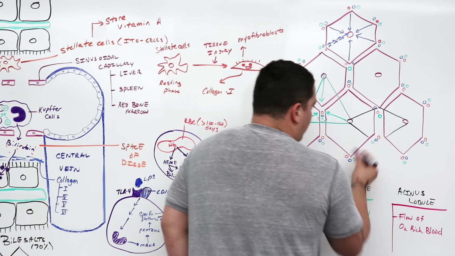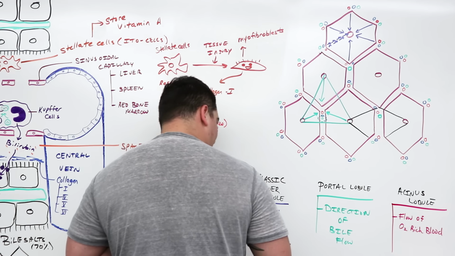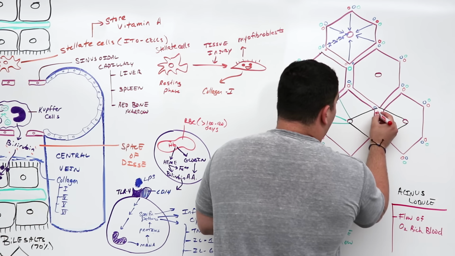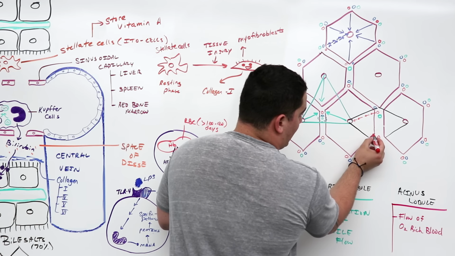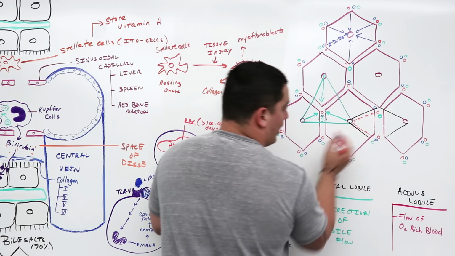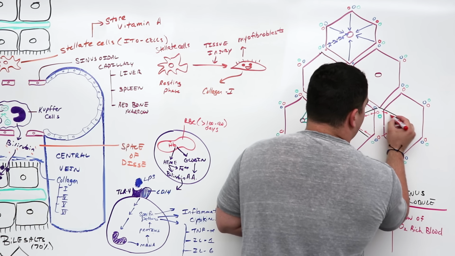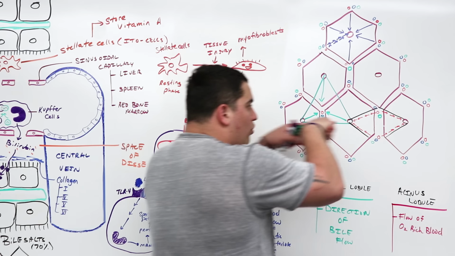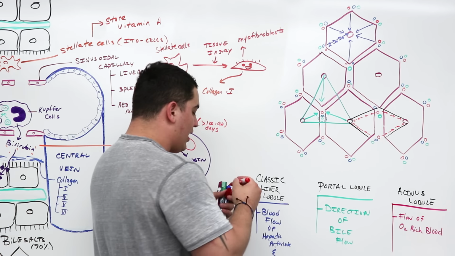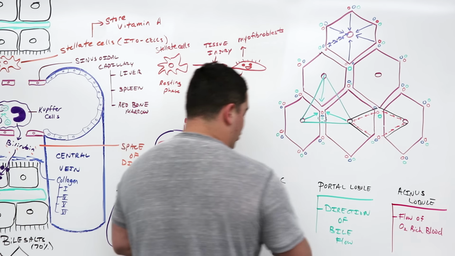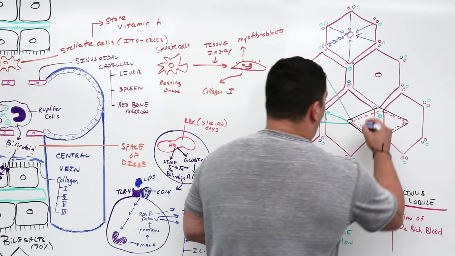Now, if you guys remember, there should be blood moving from the hepatic arterial and moving towards the central vein, right? So for example, it would be going like this, and it would be going like this. So the blood is moving from this actual portal triad and moving towards the central vein. It creates what's called this zoning. So now what I'm going to do is I'm going to come down with the baby blue, and I'm going to zone off each area.